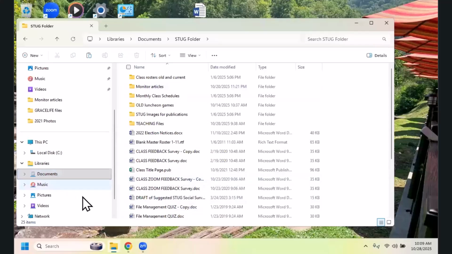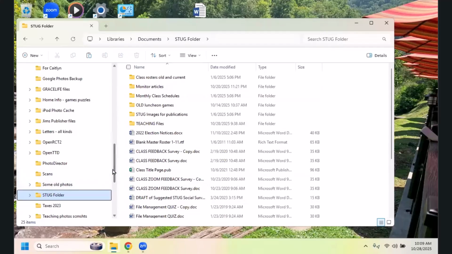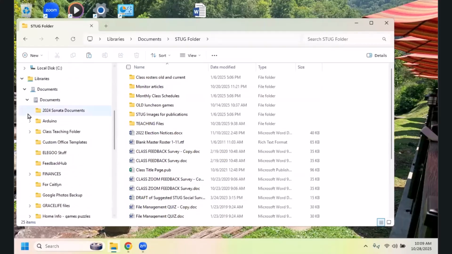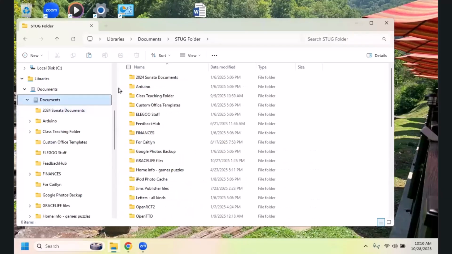Now, Documents over here is highlighted in gray because there's an arrow next to it. I click the arrow, and I get another Documents, and click that arrow. Now I get the same list of documents that are indented under Documents. If I click on Documents, I get the same list, exactly the same.